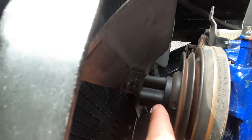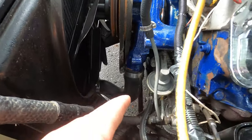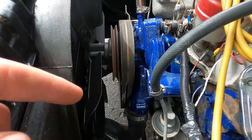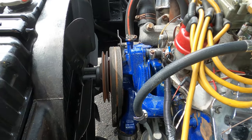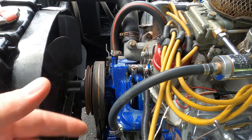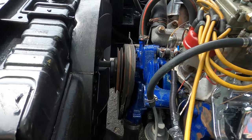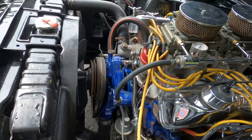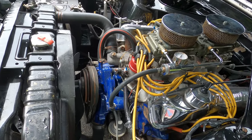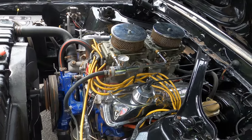The correct Super Cobra Jet heavy duty fan, fan spacer. When I do the underneath walk-around, I'll show you the hatchet for the external balancer — that's the part of the crankshaft that has the hatchet on it, the externally balanced part. That's a Super Cobra Jet only feature — it's one of the things that helps differentiate Super Cobra Jets from Cobra Jets. All these parts are Super Cobra Jet particular.